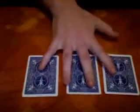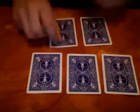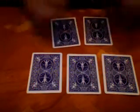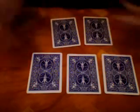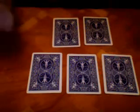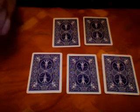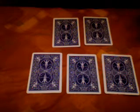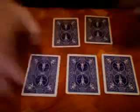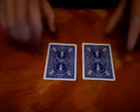So we put 1, 2, 3. You can put it any way you like. After I explain to you how to do the trick, you can put them in absolutely any order you like. You'll understand it. It's a really easy trick. So anyway, please do point out another three cards. So I'm assuming you're pointing out this, and this. So these three I take away. We have two cards left.